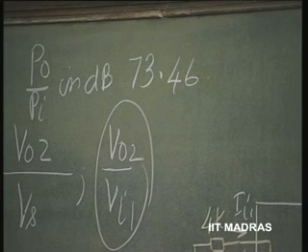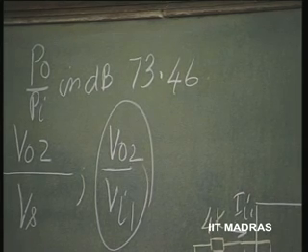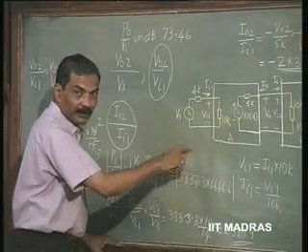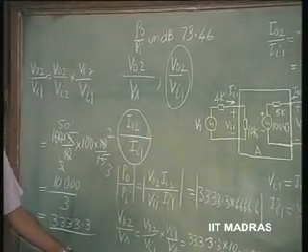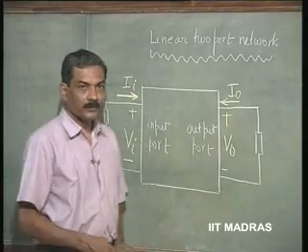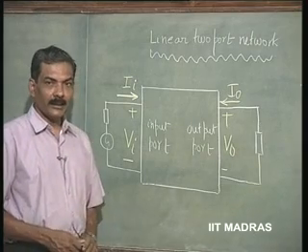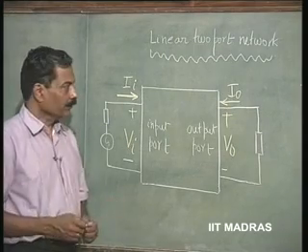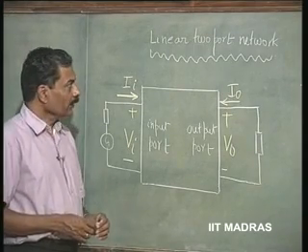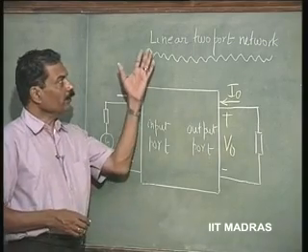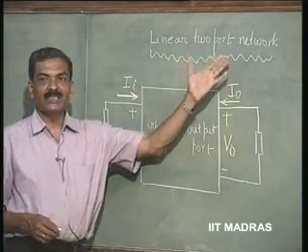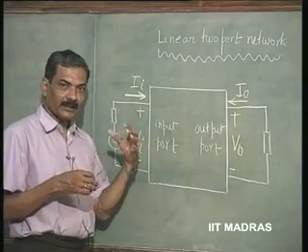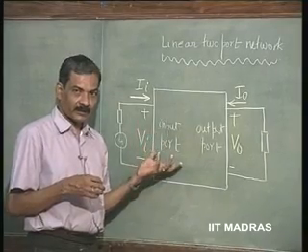So many decibels is the power gain, which is 10 log to the base 10 of this. Now, let us try to understand the concept of amplifier more thoroughly, more mathematically, more quantitatively than before. We will now go into linear two-port network theory a little bit, so as to understand how we can link what we have learnt in networks with what we are going to do with amplifiers.